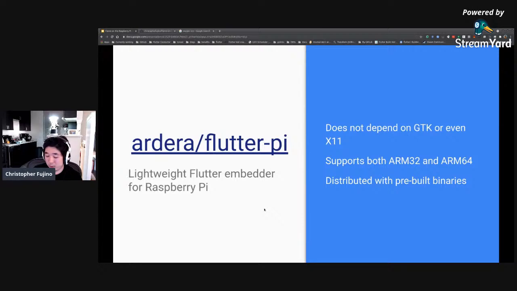It seems very cool. And it's operating at a lower level than what I'm going to be demonstrating, because it doesn't depend on GTK or X11. And so I would imagine there's a potential for even better performance with this.